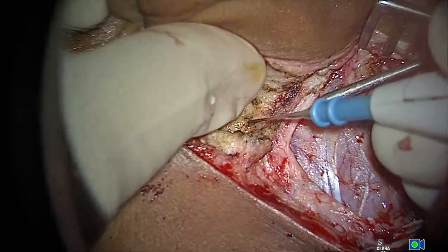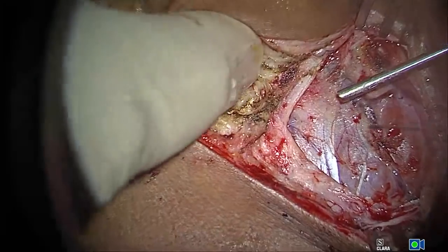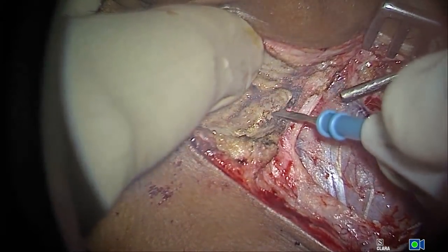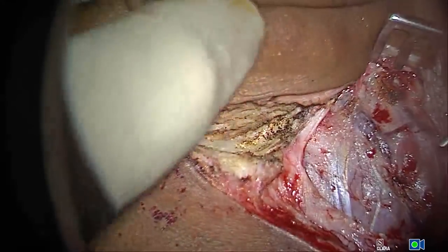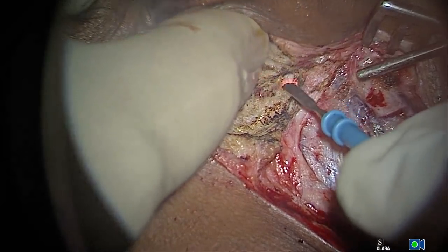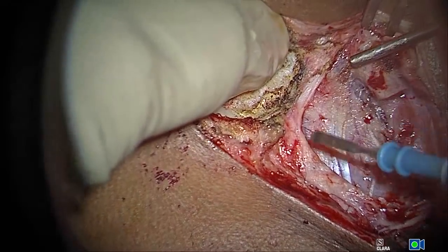So that is it. Now we are trying to get that incision anterior. Until where should you get that incision? You should get it till the 12 o'clock position. That is very important. To get this incision till the level of the 12 o'clock position, that is the most important thing.